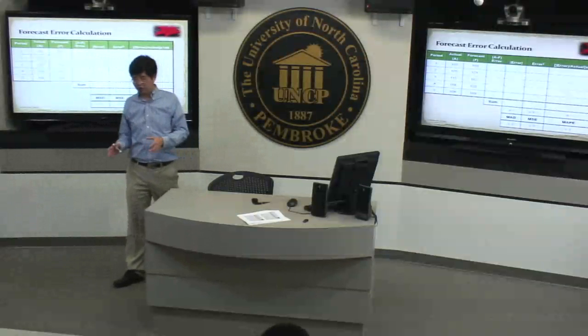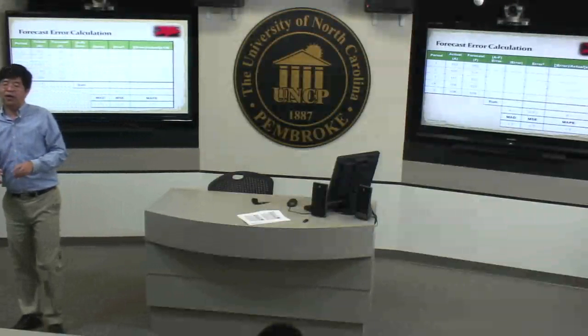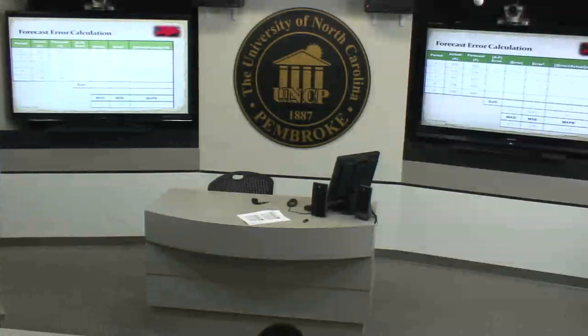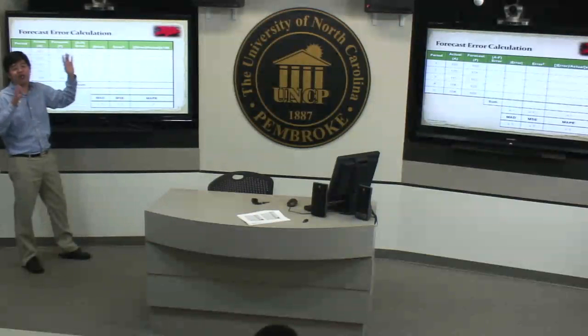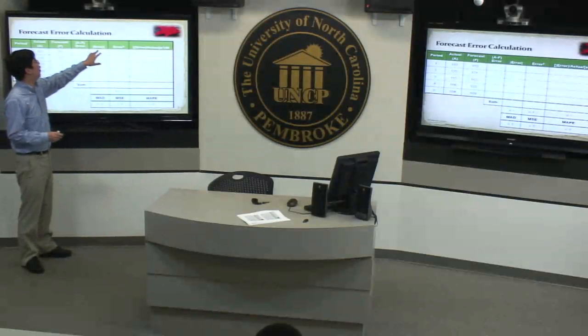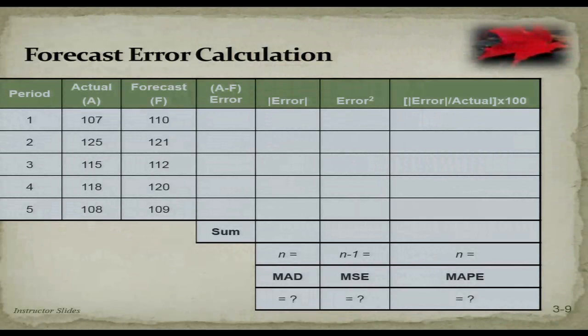The reason is if we don't take the absolute value, the errors will cancel each other out. Think about one period where you have a forecast error of 10, and another period with a forecast error of negative 10. If you don't take the absolute value, they cancel, and you'd say you have a perfect forecast, which is totally wrong. So you either take the absolute value to make it positive, or take the square. The idea is to make all forecast errors positive. Those are 2 methods to deal with this situation. Alright? Question?